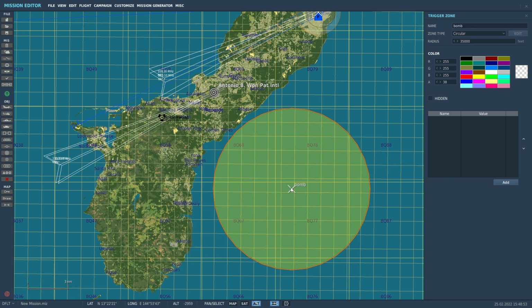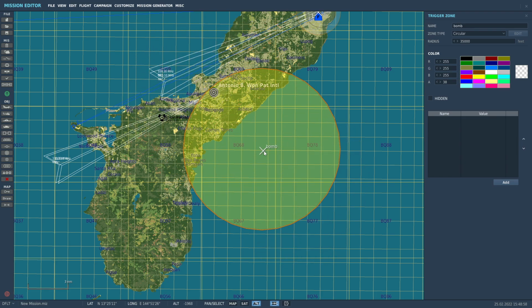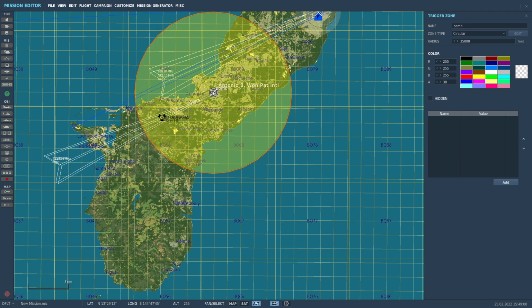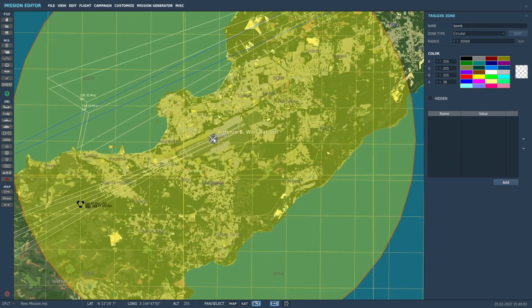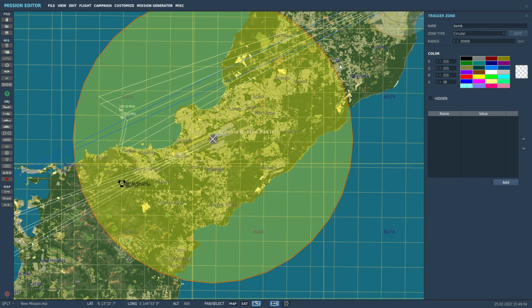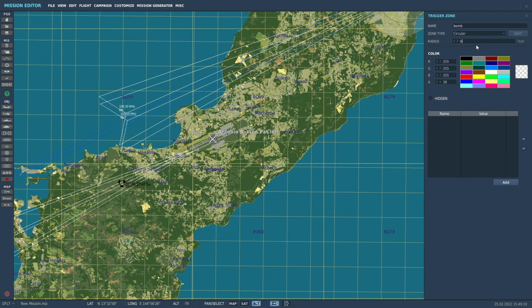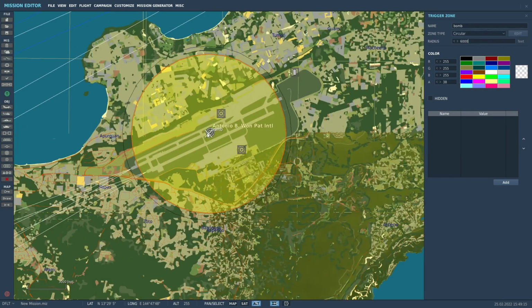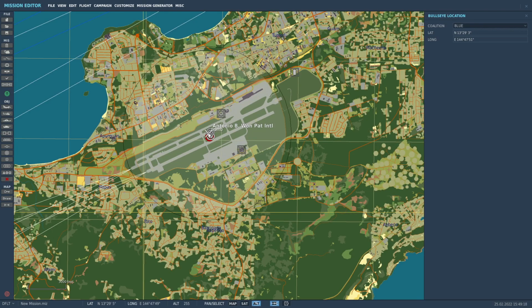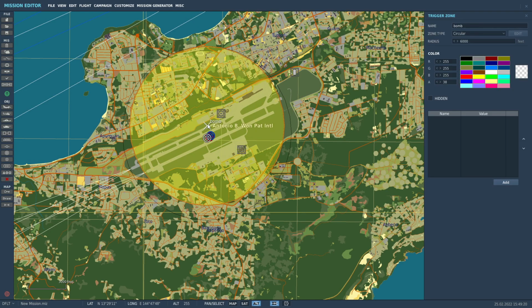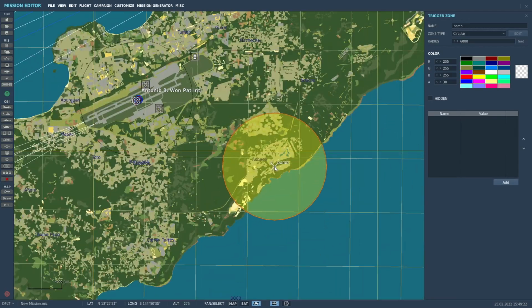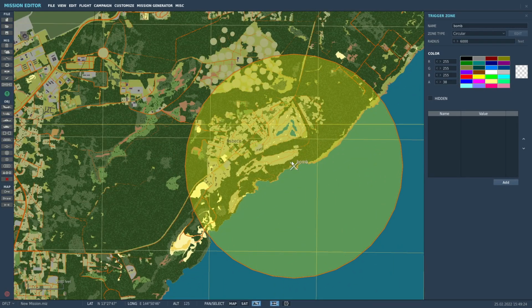There are circular zones. It's really useful if you want to play with distances. Let's say I want a radio call saying you're 1 mile from the airfield. Then you convert 1 mile into feet. I have no idea. I'm just going to write a number. I think like 6,000, whatever. Or, yeah, it's quite small. So let's use 1 mile from whatever this point, whatever the center point is.